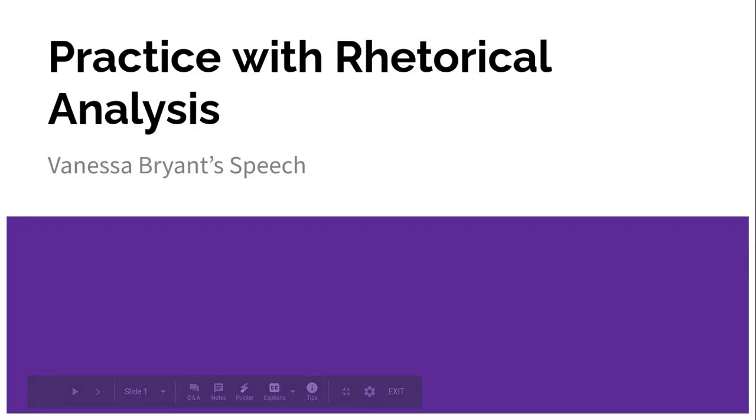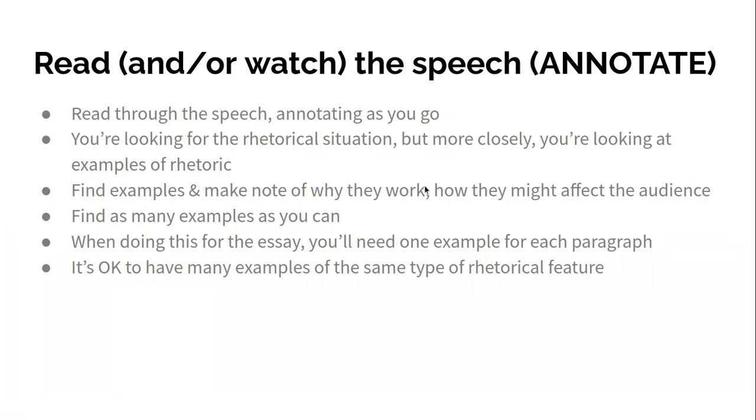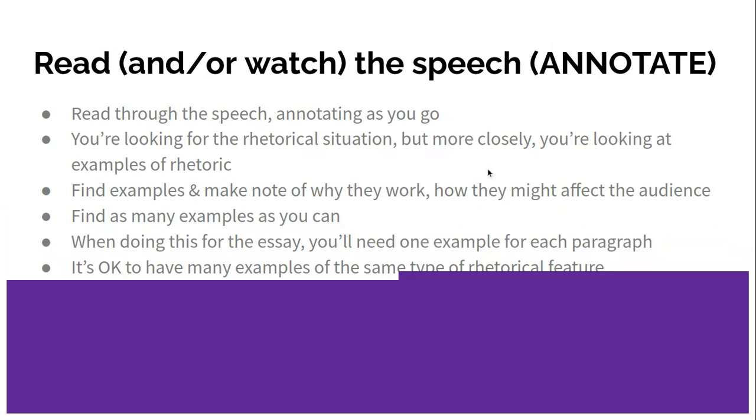Okay, so by now you should have watched the conference that had to do with rhetorical analysis, which was just sort of an overview of rhetorical analysis. If you haven't watched that conference yet, I would recommend going back and watching that one before you start this one. So this conference is just going to walk you through and give you some examples of how to practice with rhetorical analysis, and we're going to be using Vanessa Bryant's speech at the memorial for her husband, daughter, and others as our practice text.